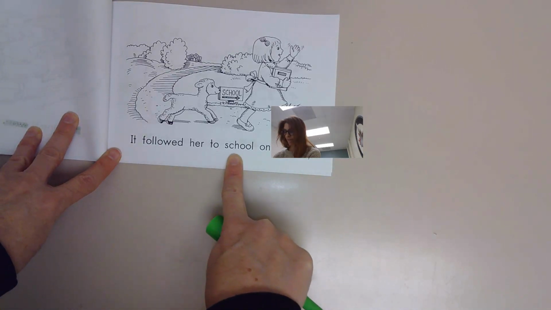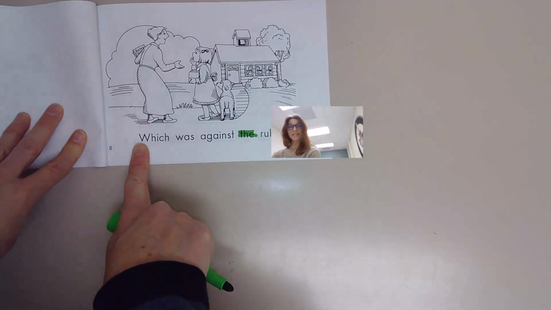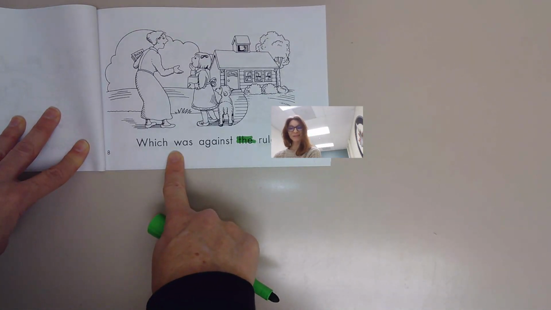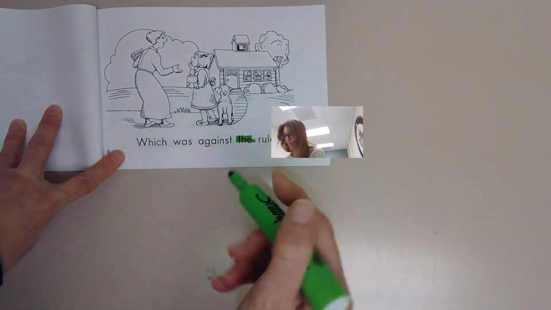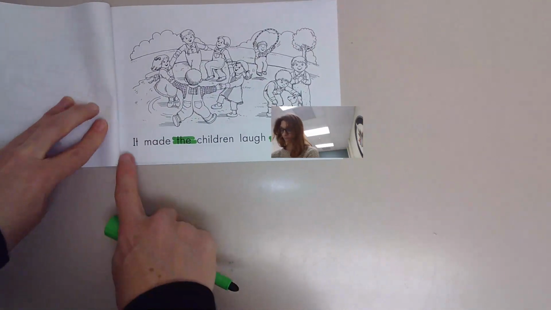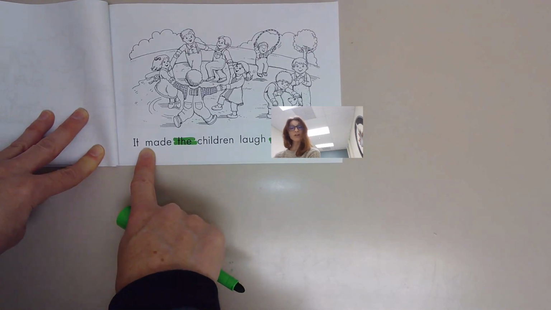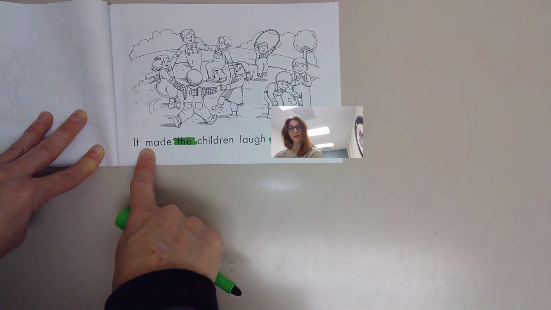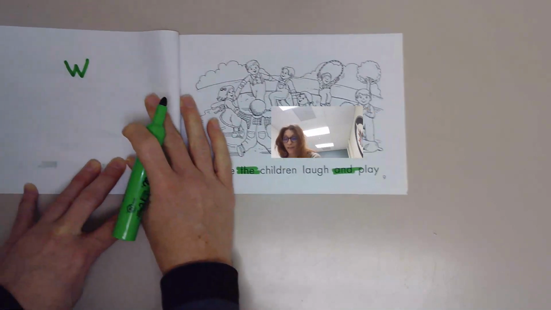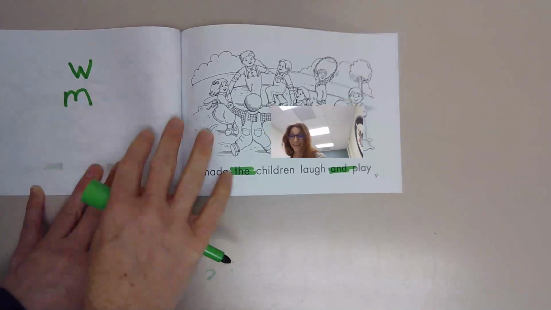Looking for was. Nope. No was is on that page. Here's a W word. But it's not W-A-S was. This is which. Here's a W word. W-A-S was. Okay, skimming through looking for a W word. Be careful. Sometimes when we see this letter M, it looks similar to a W. But an M and a W are upside down from each other. A W is this way, and an M is this way, okay?